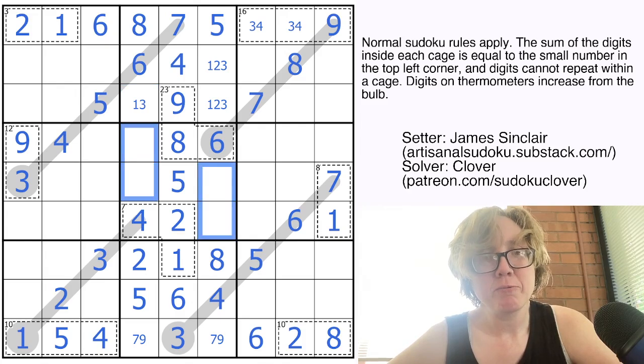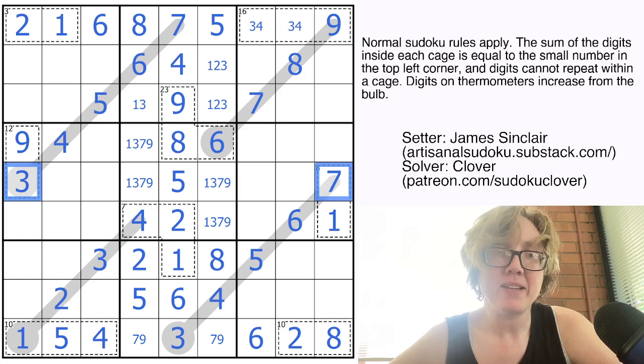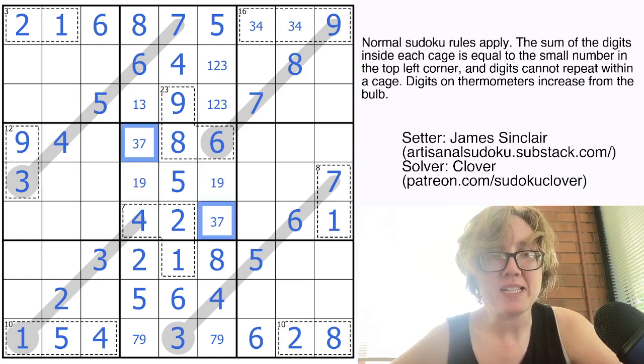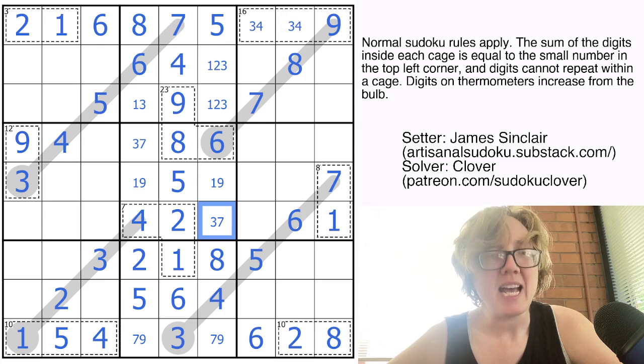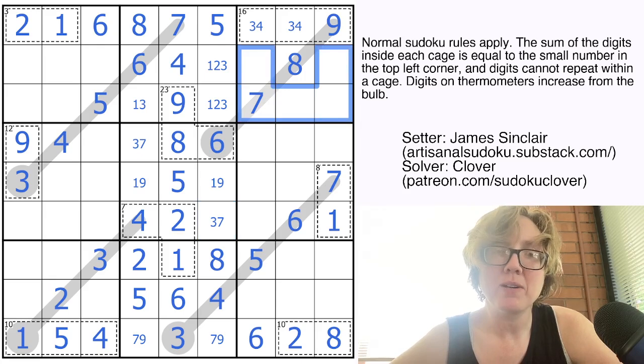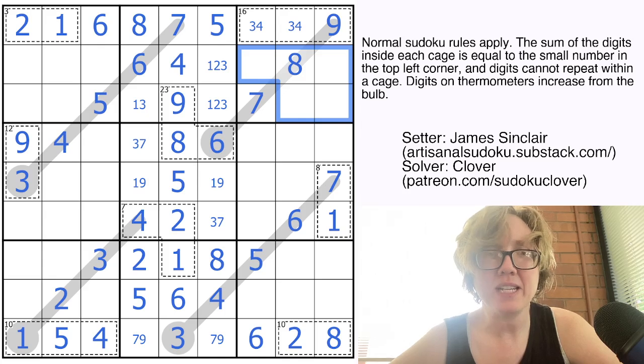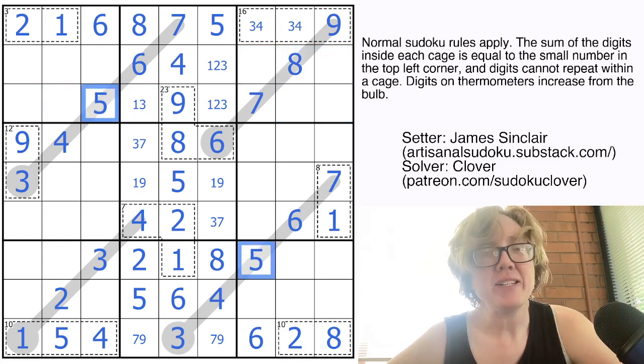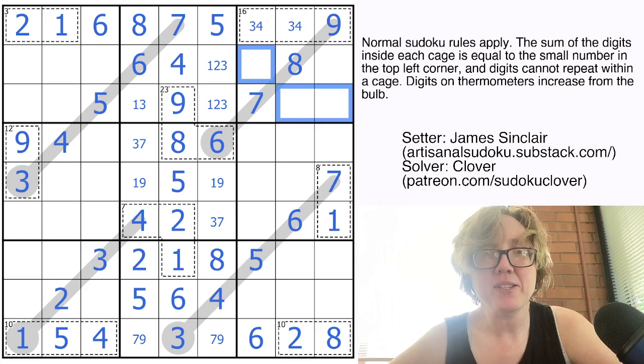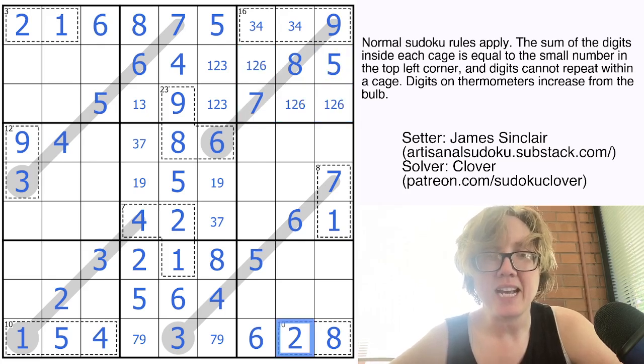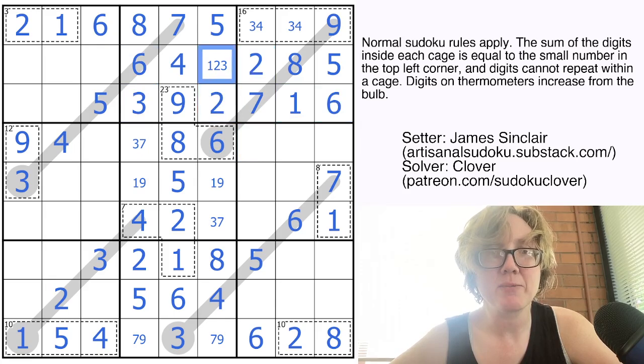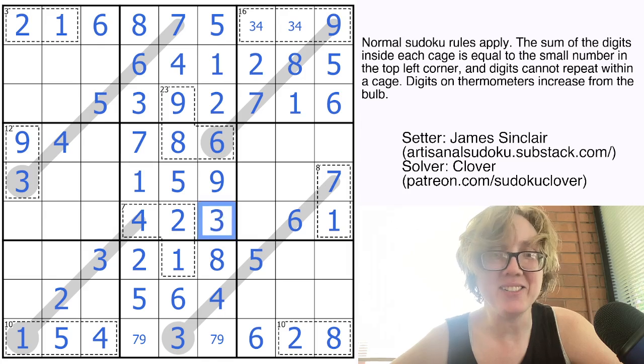So now let's maybe move to the middle region. So in the region, I still need one, three, seven, and nine, and I have three and seven in row five already, so that's a one, nine pair, which makes these guys three and seven. And I can't really do anything more with all of this. This is all kind of entangled at this point, so I've got to move elsewhere in the puzzle to make further progress. So what looks restricted to me at this point? So I could look maybe at these corner regions. That looks kind of promising. In this region, I still need one, two, five, and six. I have a five here, and I have a five here. Okay, so there's a hidden five in the region. Five can't go in any of these cells, so it must go here. These are going to be one, two, and six, and I have a two and six there, so that's a naked one. And then there's a six here, so that's going to be a naked two. That makes this a six. The one here is going to resolve all of that, and that's going to disentangle everything down the middle three regions and take care of all of that for me.